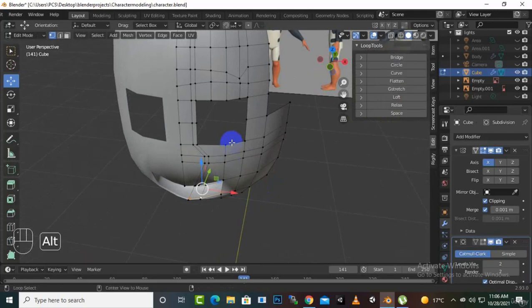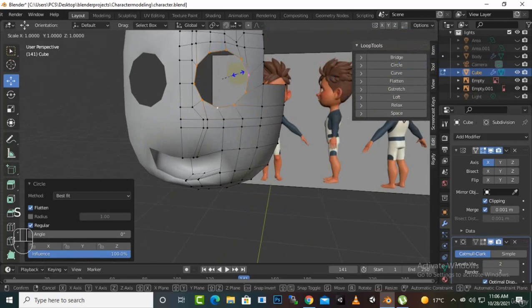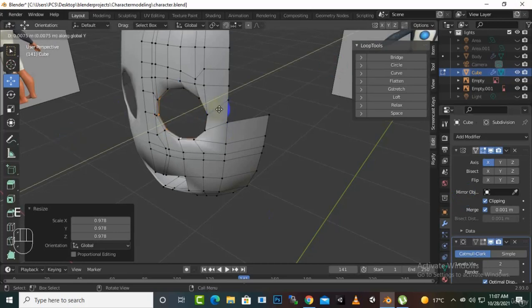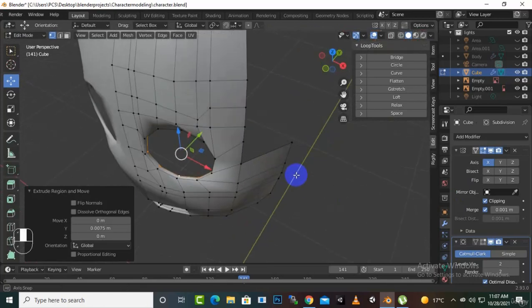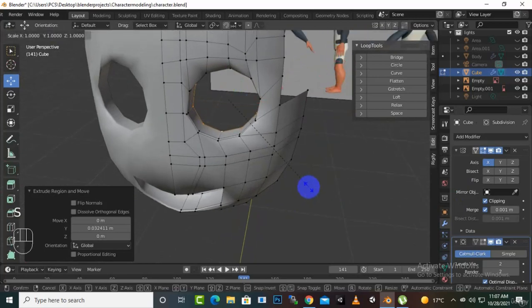So now for the eyes, we'll select the eyes and we'll just go to circle it. And now you can see we have this eye section. We will just scale it a little bit. We are keeping our character stylized, so I will not add the proportional editing, so that we can extrude the section with the sides as well. We don't need it, and we are just going to extrude it to y-axis. A small extrusion in the beginning, okay, and then we will just extrude it to y-axis again, and we will just press S to scale it.